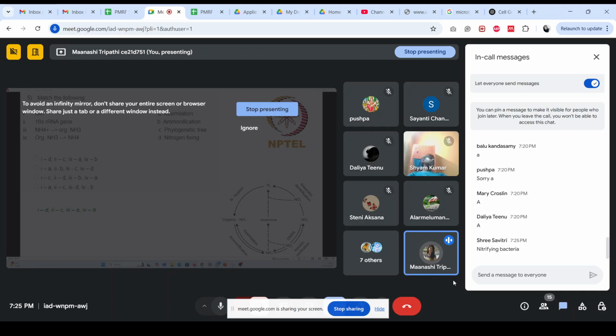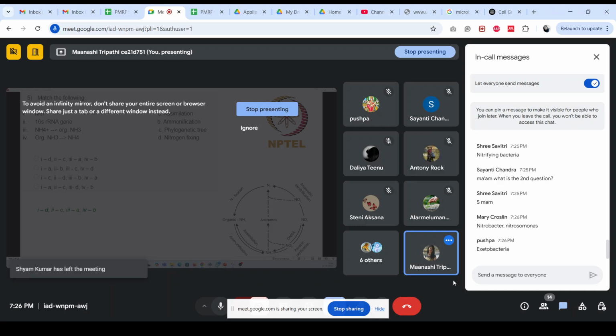Yeah, this is nitrifying bacteria that is there. Okay, I'll repeat all the questions again. Let's first solve this question. My question is what are the categories of bacteria that convert ammonium to nitrite, then nitrite to nitrate. So this whole category comes under the nitrifying bacteria, but there are two subsections for those particular tasks. So what are those called?